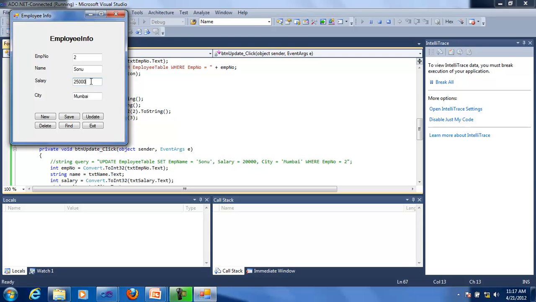You can change any one, and when you click on update, it will take values from the text boxes again and will store Sonu, 25,000 and Mumbai in record number 2. So obviously the values which you haven't changed will get stored again as they are, so no change will be there, but the changed value will get stored in the database. So click on the update button, record updated.